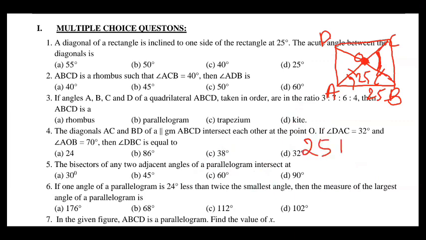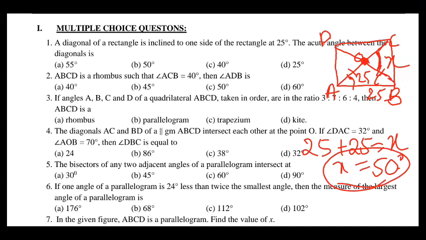25 plus 25 is equal to this angle x. Okay, exterior angle. हमें exterior angle ढूंढना है हमें. So x is equal to 50 degree. Is 50 degree available here in the choice? Yes, this is the answer to this.